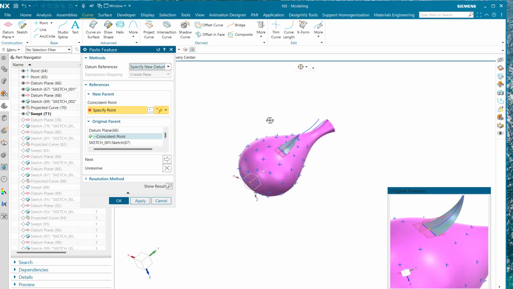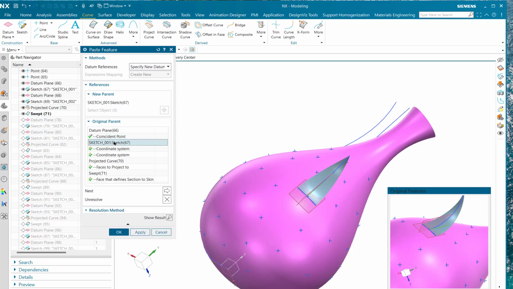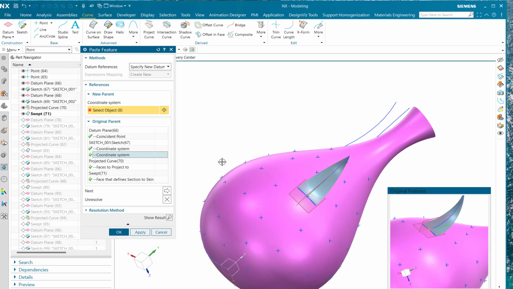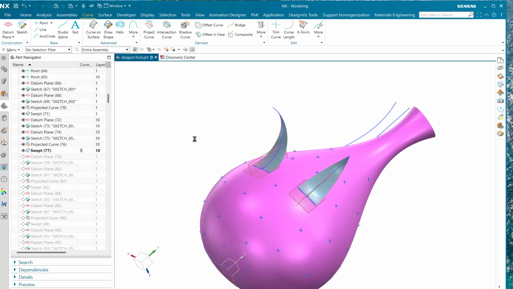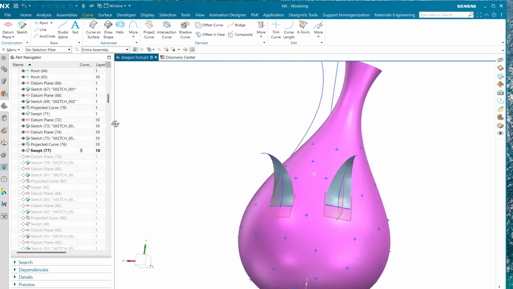The first thing you need to do is select another point. Here's the point. And then if you scroll down in the list of things that you've got to satisfy, there's a coordinate system. So this was the datum axis to establish the coordinate system. Then, here's the point. In this next coordinate system, you want to select that point one more time. And then the next thing is selecting the face. So if we go down, there's the face that it's projecting to. And basically you can say OK. And as you can see, it very quickly makes a duplicate of that set of features.